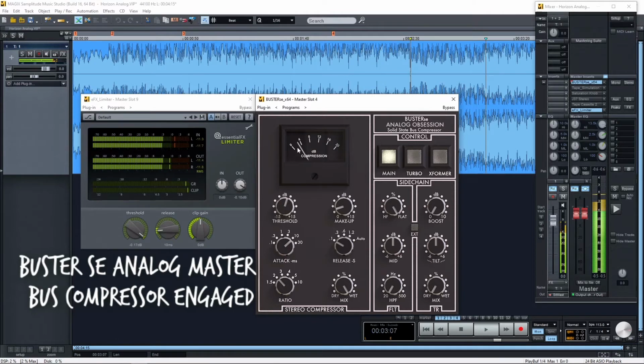The threshold's set, so we've basically just got between 2 and 3 dB on average, so it's compressing the overall signal by 2 or 3 dB, and of course then I'm boosting it pretty much the same amount, just to bring that volume level back up to where it was, but of course it lifts with it the overall mix, so you're basically raising the floor of the music up.